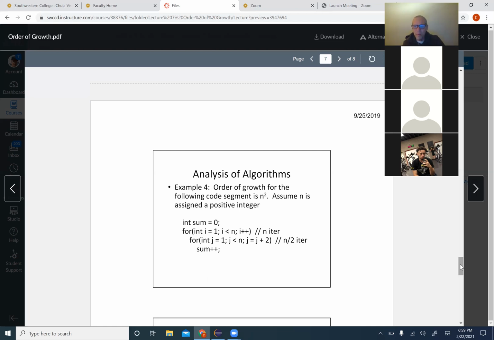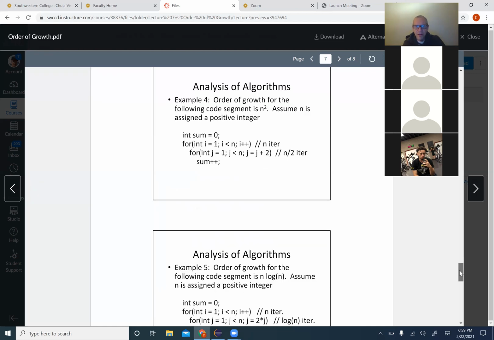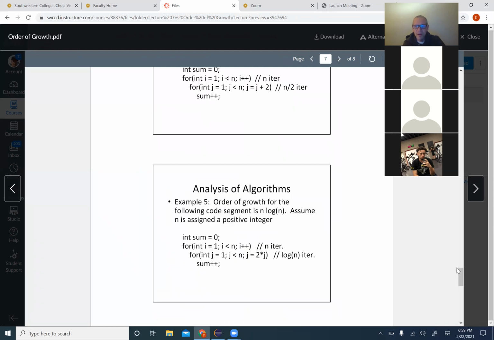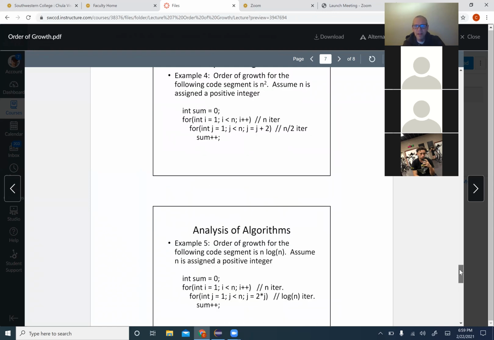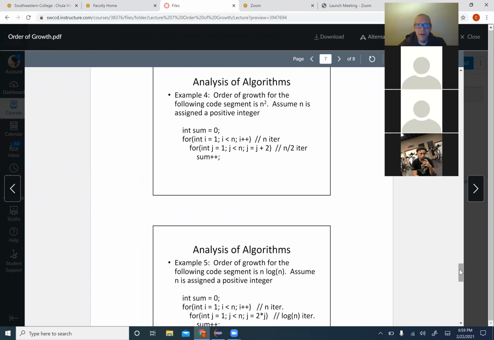But remember, when we multiply them together, we're going to drop that dividing by 2. So this is about n squared. This is an n squared algorithm. So in this case, the quantity 2n squared is 4n squared. So if you doubled n, the number of iterations would grow by a factor of 4.